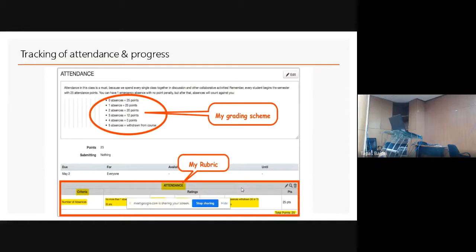So here the criteria are set, and you can make your own criteria. Like if the total marks for attendance in a course could be 25. So if you have one absent, 100, you are allowed to miss a class. But if you miss more than one class, then your marks will be deducted accordingly. If you have 2 absents, 5 marks are deducted. If you have 3 absents, 13 marks are deducted, and you would only be awarded 12 marks. Likewise.